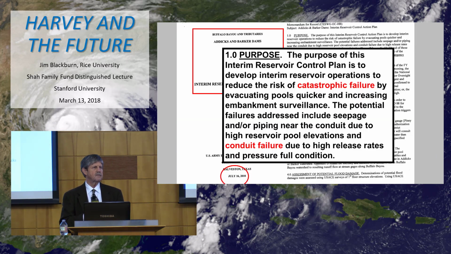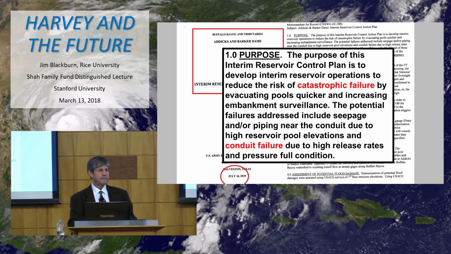These reservoirs were evaluated in 2009, and these are the words of the Corps of Engineers. They were found to be at risk of catastrophic failure. Now, that is an algorithm that leads to that assessment that includes both the probability of failure and the consequence of failure. And you have probably about 1 million people at risk with the failure, so it's a pretty serious consequence of failure, and perhaps a lower risk of failure than would be the case with other dams.